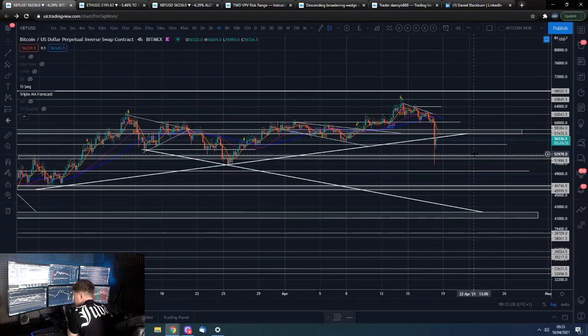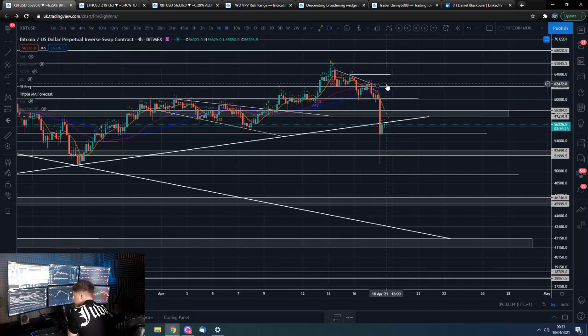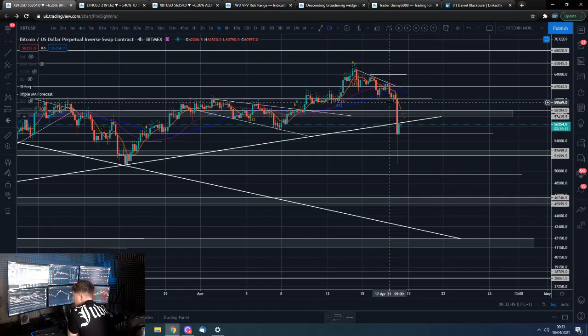And yeah, there we go, rejected by this trend line, catapulted through our levels. When we did get rejected from this yesterday after yesterday morning's video, and we're coming back down, it clearly then made it more likely we're going to lose this horizontal, because we're coming to test it again after getting rejected from a lower high. So obviously that's not going to indicate such a savage move down, but it did precipitate that move, didn't it? So it got us down to the next level, which we just blasted straight through.